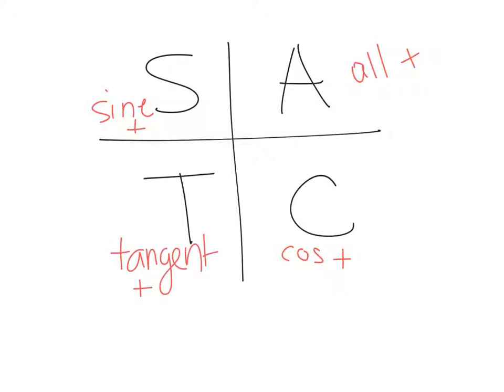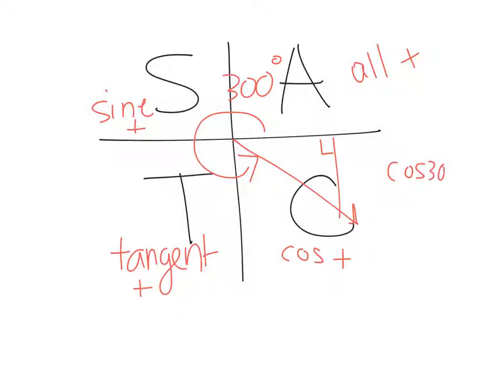So if you look back at all the other examples, remember when we did the 300-degree example? When we did our ratios, all of them were negative except cos of 300 ended up being a positive ratio, whereas sine and tan were negative. So that's what that is. Okay, the end.